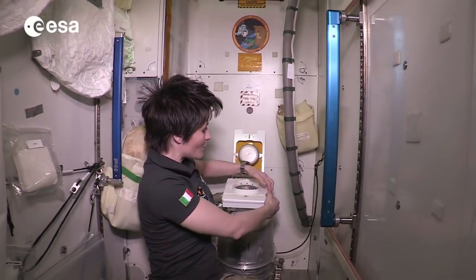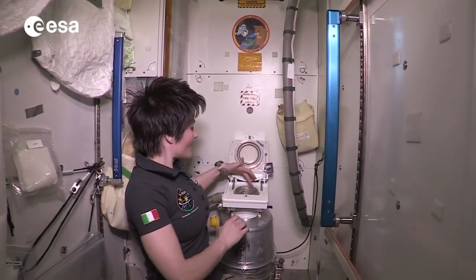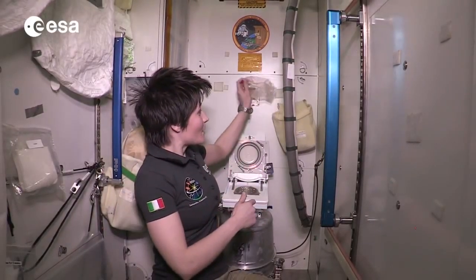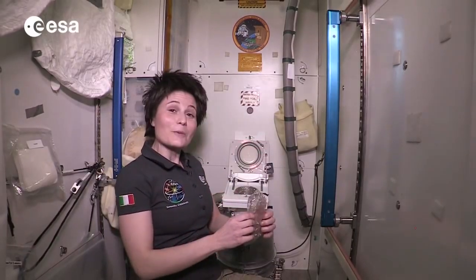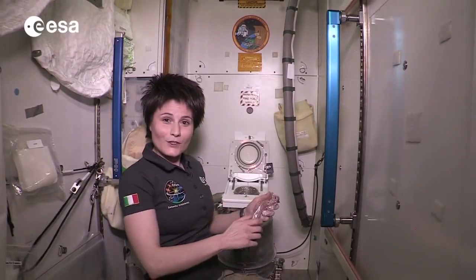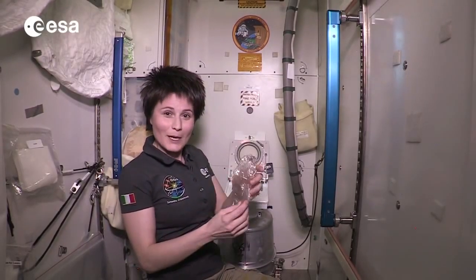Most of us actually prefer to lift this one as well and use directly the opening that goes into the bag. And in fact, there is a bag in there. It looks like this. And when we are done with our business, we close the bag and we push it down into the solid waste container. Then, of course, as a courtesy to the next person, we put a new fresh bag inside.